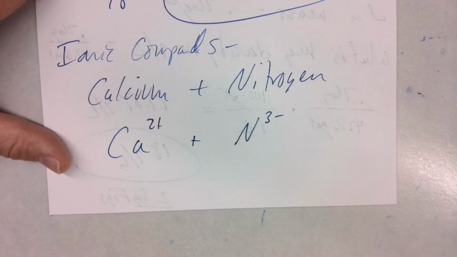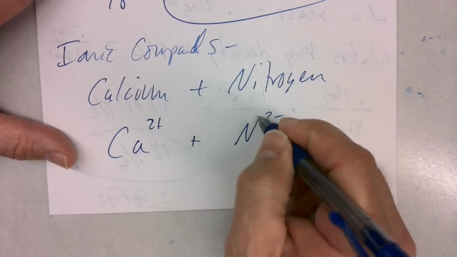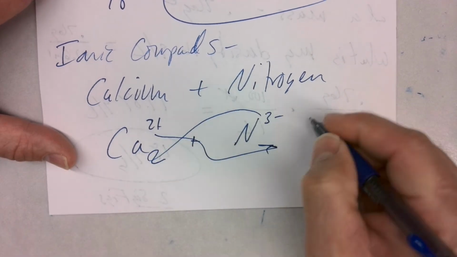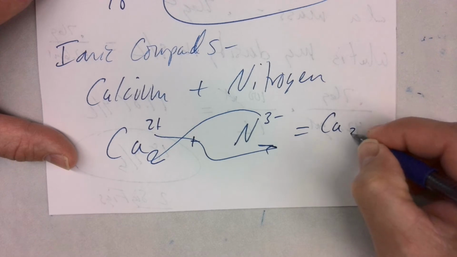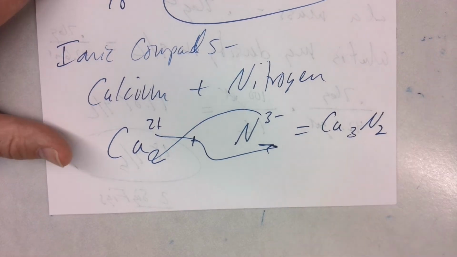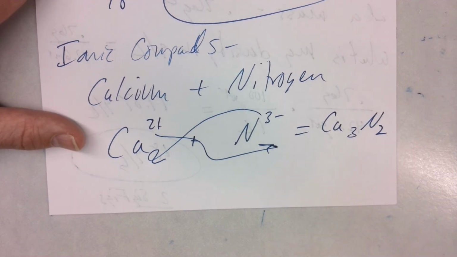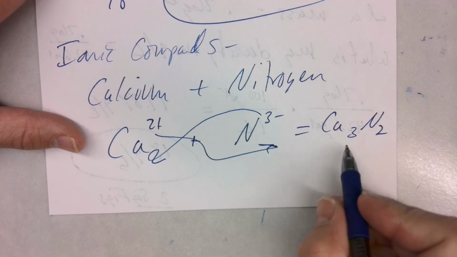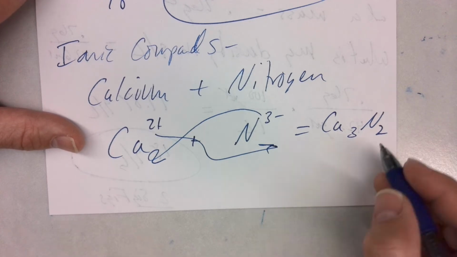Who can remember how I got them together? How'd we do this? Don't you switch their charges? Yeah, didn't we just do that? Did the old drop and swap? I had Ca3N2, right? Anybody know what you would call that? How would I name that?